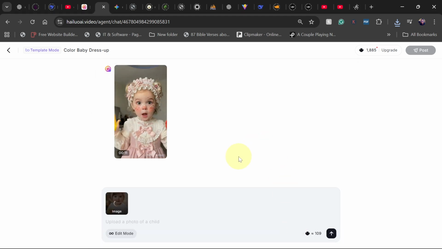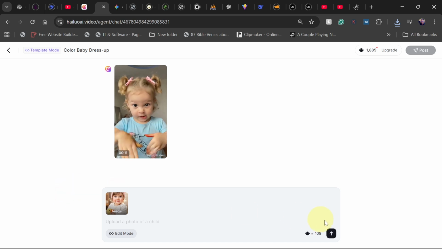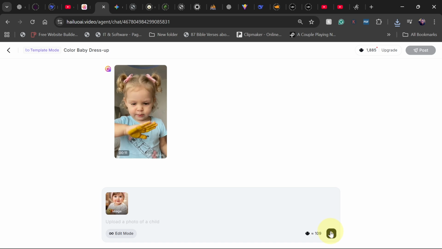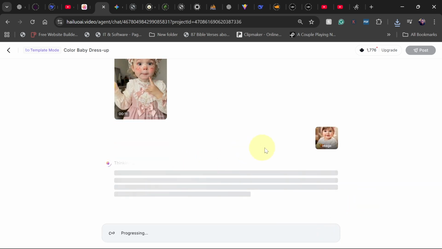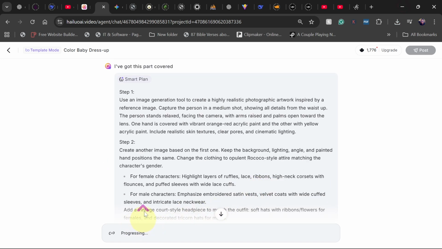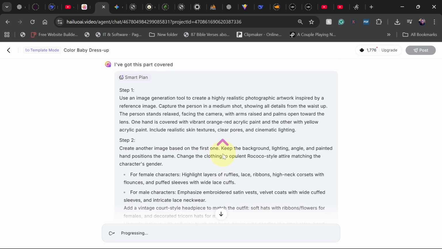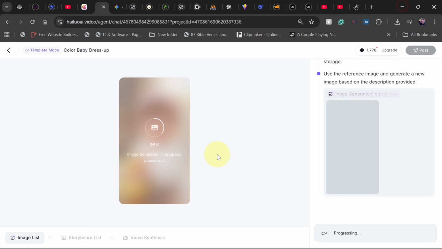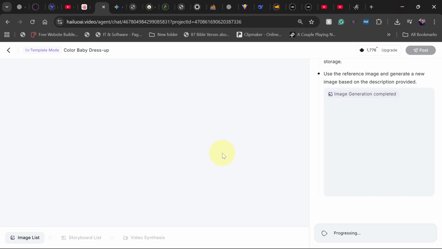After attaching your image, you can just click here. You will need some credit in order to do that. So I'm just going to click here and then upload this image. It's going to take some time to process this. Just allow this to go through the process and then everything will be completed for you to see. You can see it's still processing our image, and the steps that are going to be followed have been outlined over here. So you just need to take your time and this will be processed and you should get the same video with your image you actually uploaded. The process is still ongoing. It's going to take some time. Just allow yourself a few minutes and this video should be ready.